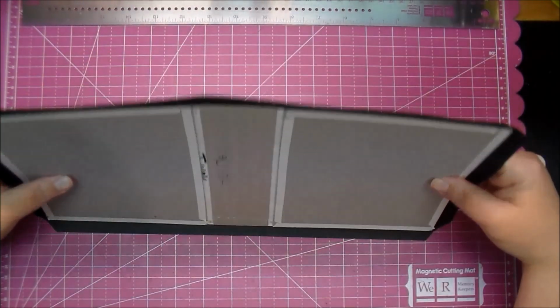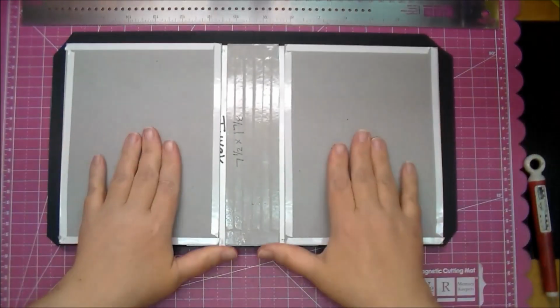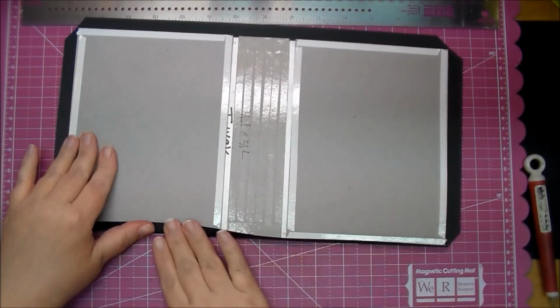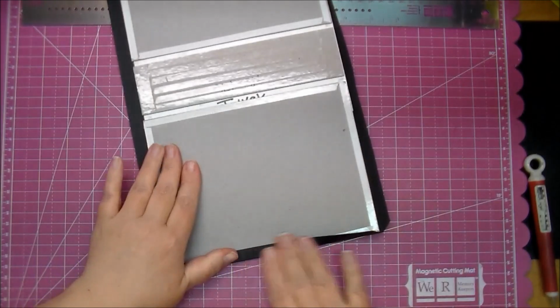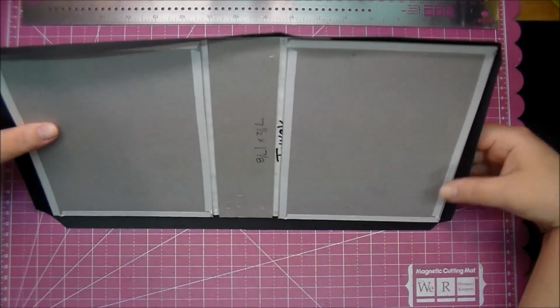Next thing you want to do is teach your paper how you want it to fold. So you just kind of take that and fold it. You just want to start creasing it, start telling your paper how you want it to fold. You want to break up those fibers so it folds a little bit better. So I do this on all of my sides. It'll just make it easier once you go to fold it.